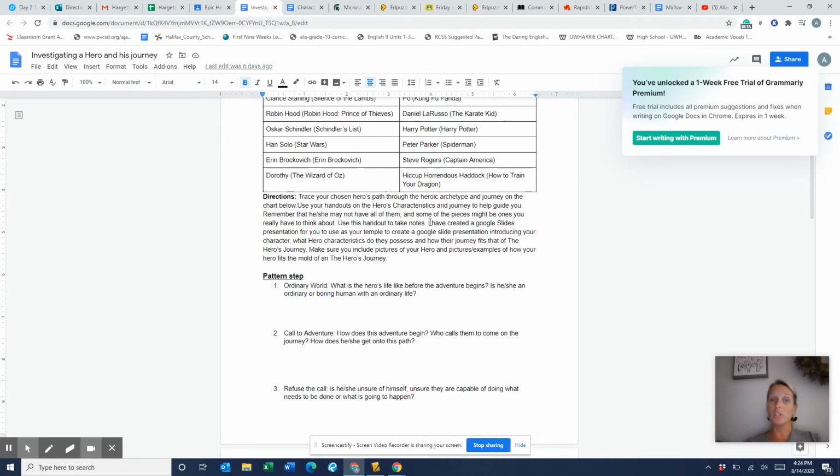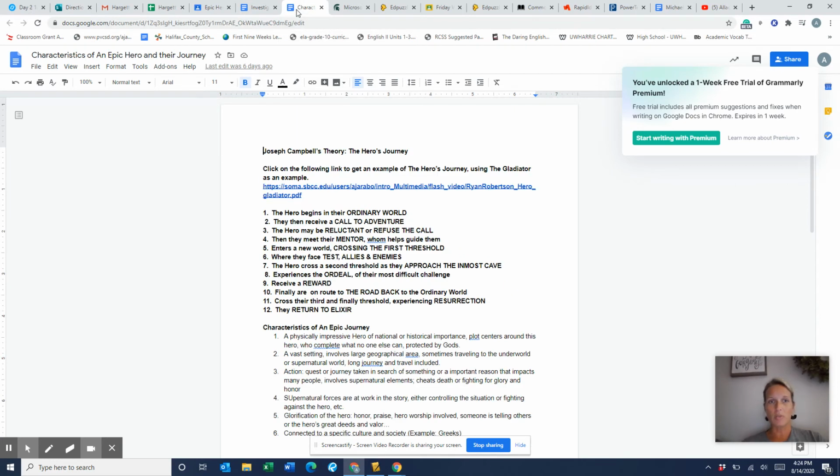And then what you're going to do, you can either look your character up online, or you can watch the movie, or do both. But your goal is to take that character and figure out how they fit the definition of a hero based on Joseph Campbell's version of what a hero looks like and what a hero's journey looks like.